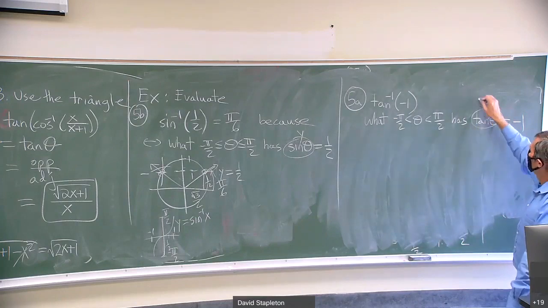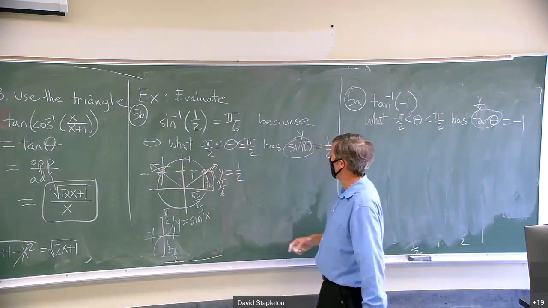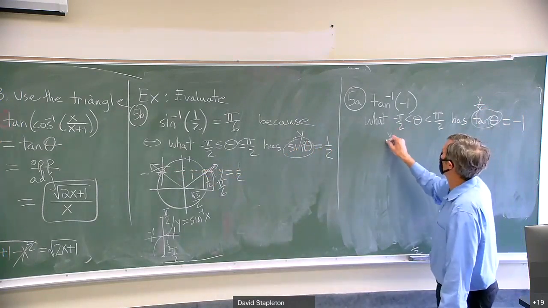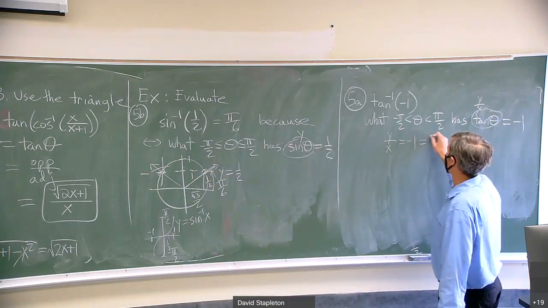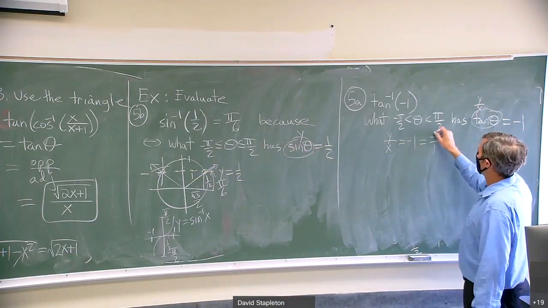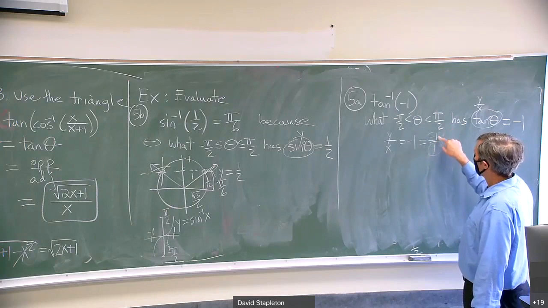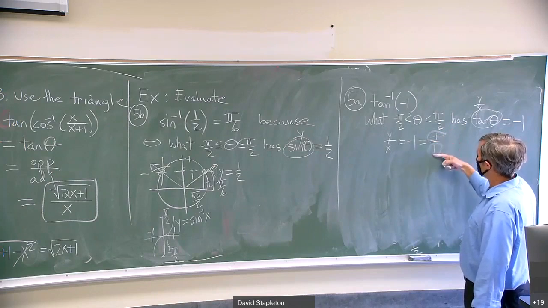Yeah, okay, so tangent is y over x. So you don't get to just plot all the y coordinates and see where the thing intersects. You have to have y over x equal -1. There's lots of ways to do this. I like to write this as -1 over 1. And then say, this is not a y coordinate and an x coordinate of the unit circle, because it's 1 unit each, so it's going to be outside the unit circle. So how do I make a ratio like this that's on the unit circle?